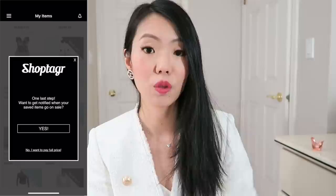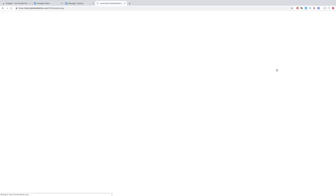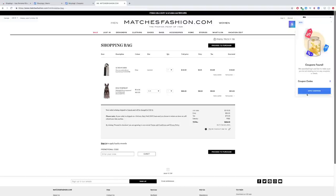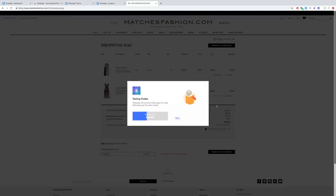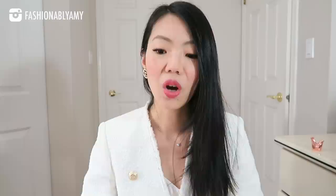Make sure that you set notifications to be push notifications so whenever there is a change in the status of an item you are watching, it will let you know right away on your phone. They're constantly adding new merchants and new companies to the list and adding new features all the time. The latest feature they have right now is that while you're checking out, you can apply any of the known coupons so you know you're always getting the best deals - it will try to apply them for you automatically.